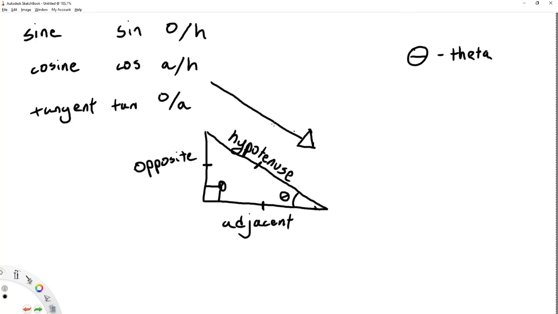An easy way to memorize all of these equations and names is by something called SOHCAHTOA. As you can see in SOHCAHTOA, the S represents sine, the C represents cosine, and the T represents tangent. And the next two letters that follow each of these are basically equations. You have O and H, which is opposite divided by hypotenuse, A and H, which is adjacent divided by hypotenuse, and O and A, which is opposite divided by adjacent.